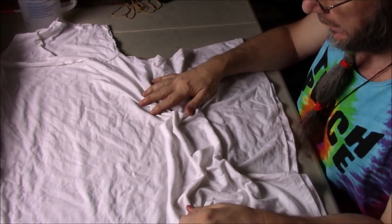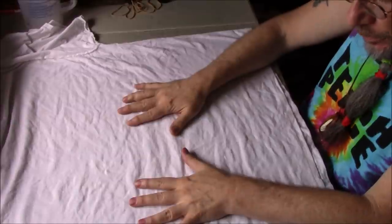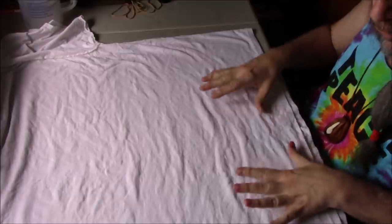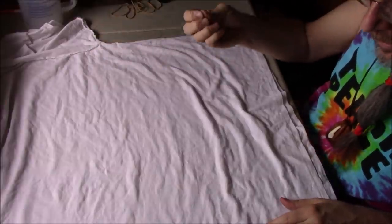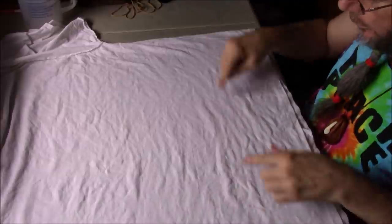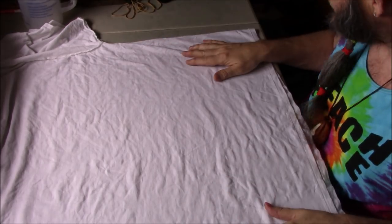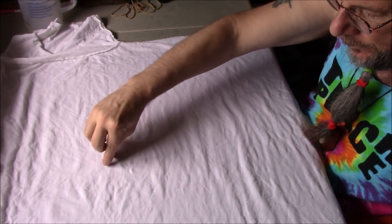To start with, I have a t-shirt that's been soaked in soda ash, spun out, and it's just barely damp — that's my preferred method for tying and dyeing. I also turn mine inside out, because sometimes tiny dye particles won't dissolve all the way and can leave little spots. If you work on the inside, those spots will mostly be on the inside of the t-shirt.